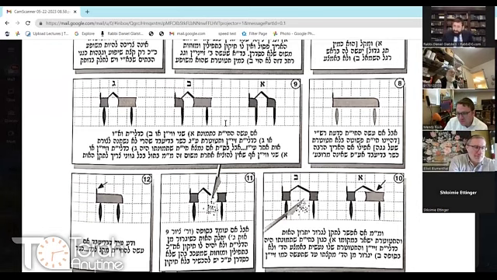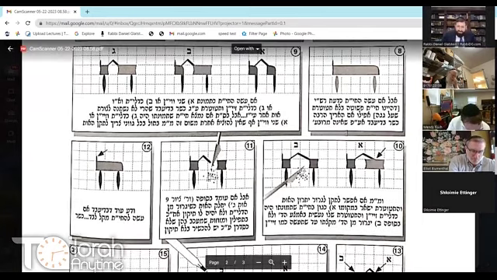The Ramo says it's possible. Now again, it's a big chiddush. The other poskim don't agree with it. But anyway, if it's possible to fix, let's say you made a dalet and a zayin.